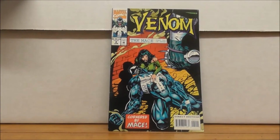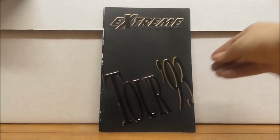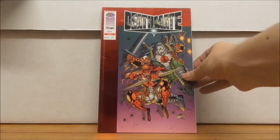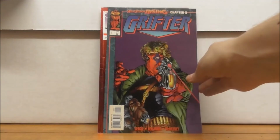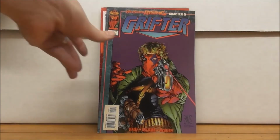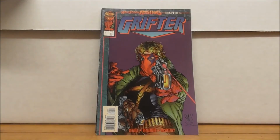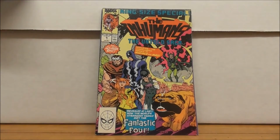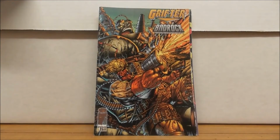Venom, number two, The Mace. Extreme Studios Tour 93. Deathmate Red. Grifter. He was a cool character. I like his mask. He had a loose mask. King Size Special, The Inhumans, The Untold Saga, number one. Grifter and Bad Rock team up. Pretty sure I've got that one.